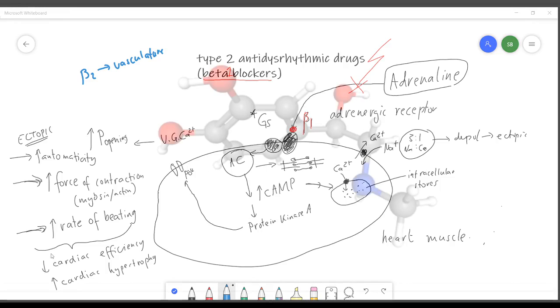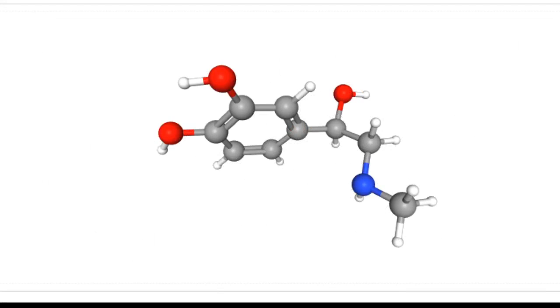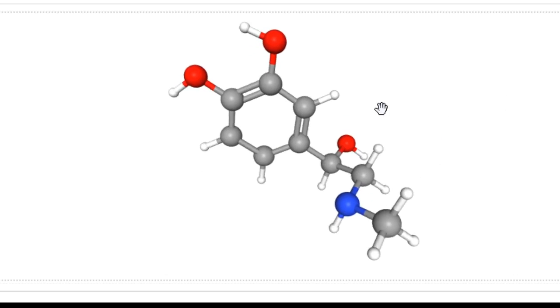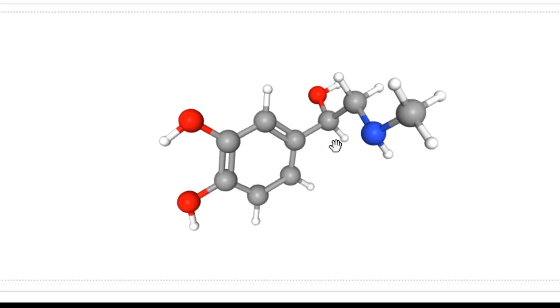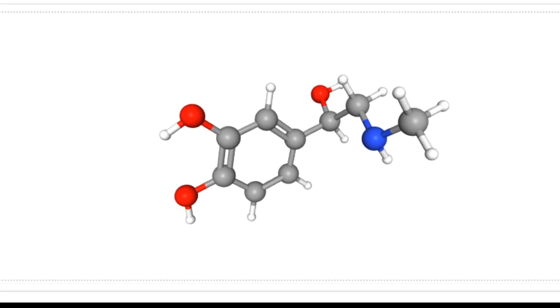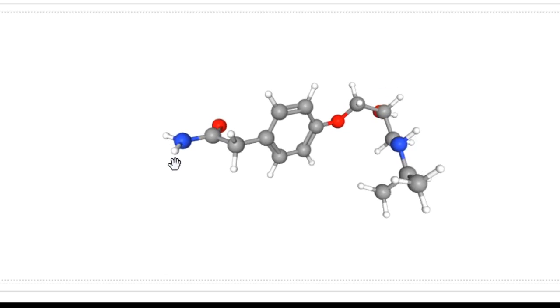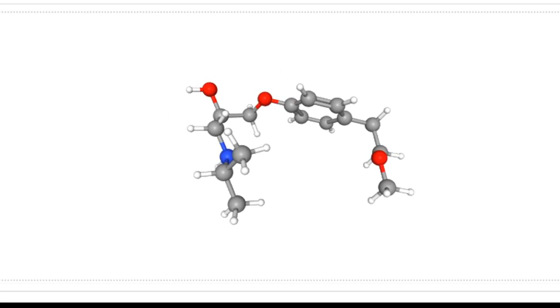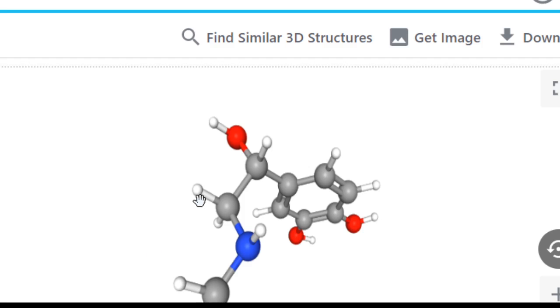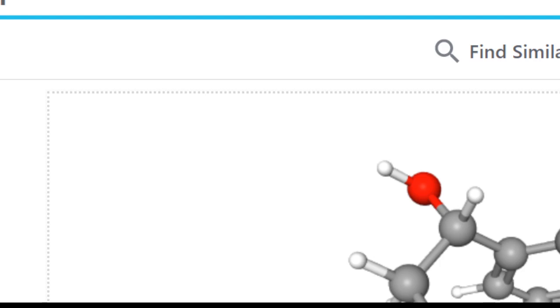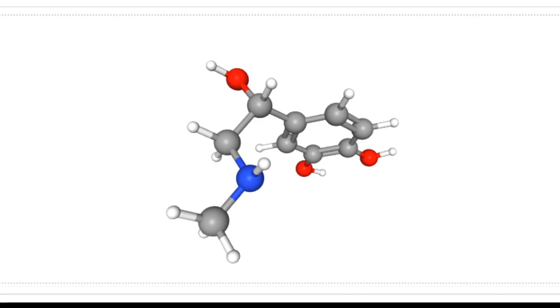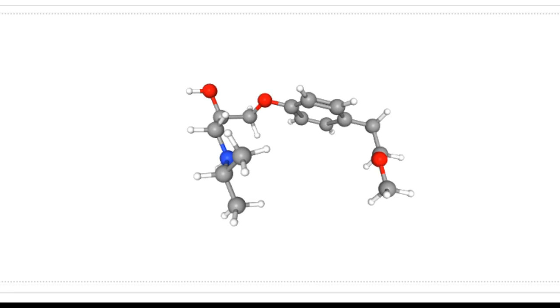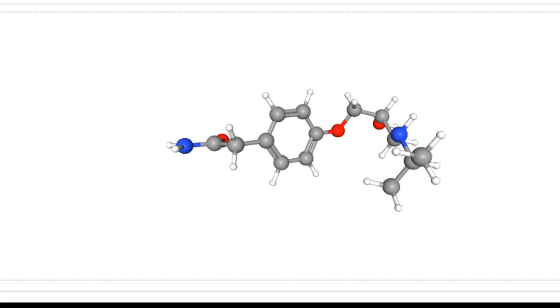So just to show that, this is what adrenaline looks like. You have this 6 ring here, and then a tail, a couple of hydroxyls there, and then this tail. If you then compare that with the two most common beta-1 antagonists, which you need to know about, which are atenolol, so similar kind of structure, and metoprolol. Again, you can see some of the similarities of the structure. So this is adrenaline, metoprolol, and atenolol.